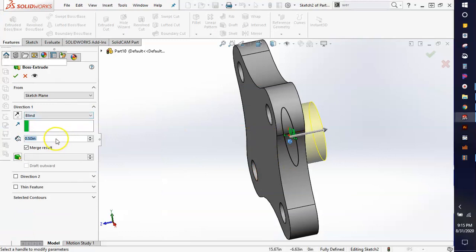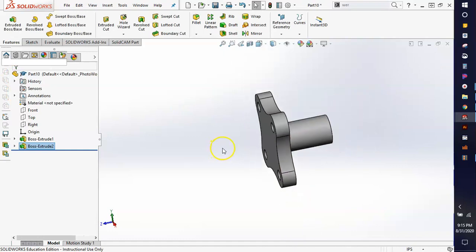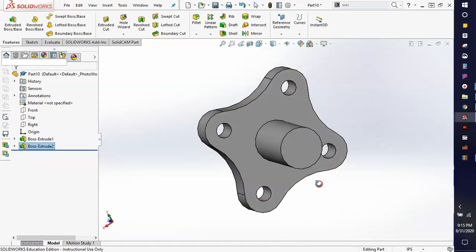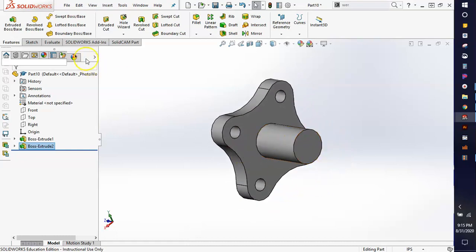Okay, so in order to do that, if you can't do that math in your head, it's going to be 2.6 minus 0.5 minus 0.4. So you just simply type that right in, and SolidWorks will figure all of that out. Okay, so I'll hit the green check. And yes, I have a solid cylinder here. Remember, we're going to be doing that tube towards the end.